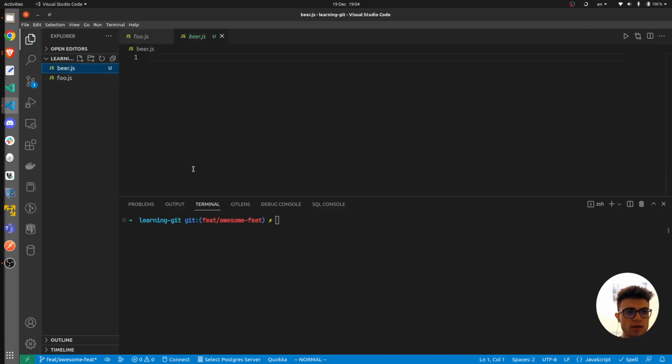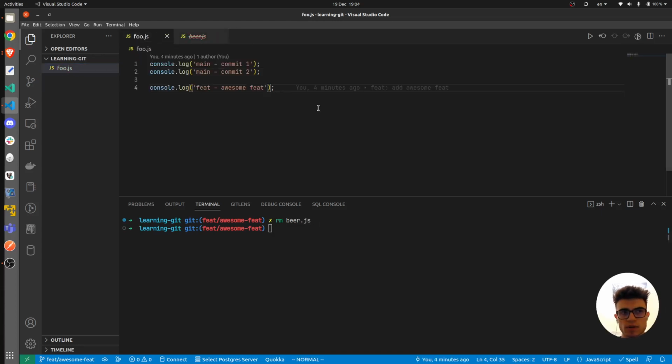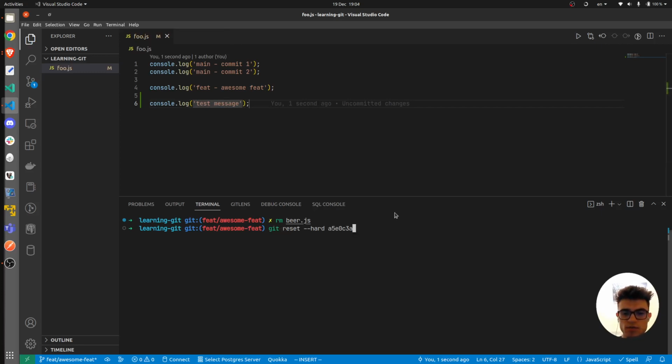All right, let's remove this file, and perform the changes on a file that is also part of the main branch where I started this new branch from. So let's also add here a test commit, test message. And now if I try to perform a rebase, finally it should work.